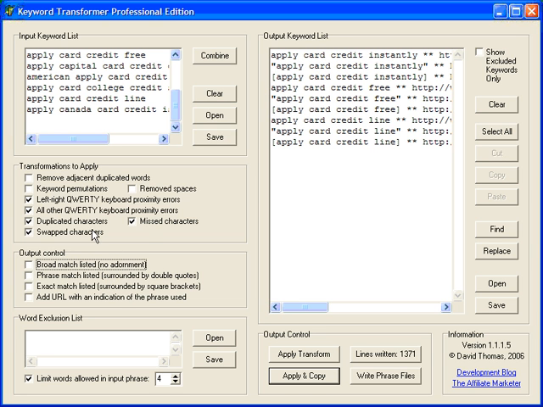If you have lots of related phrases that you would like to use, then Keyword Transformer can help you build the lists by using its combine feature.